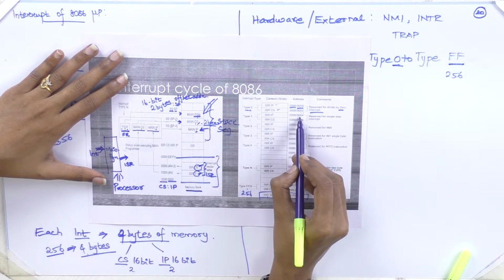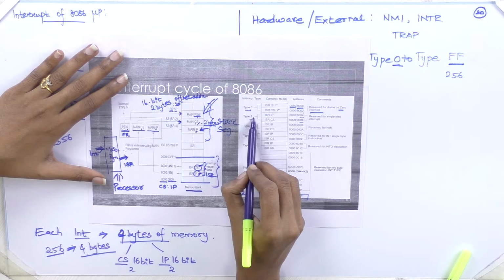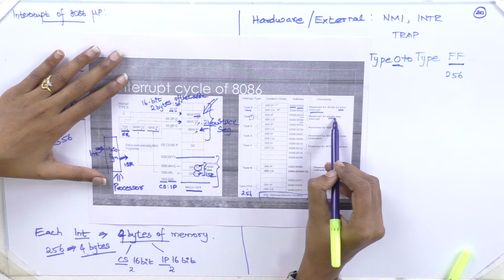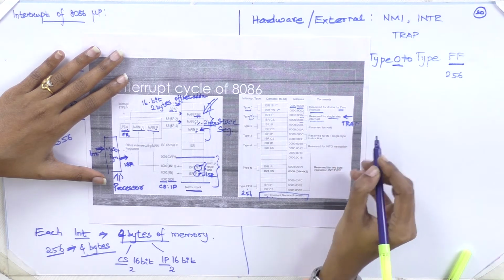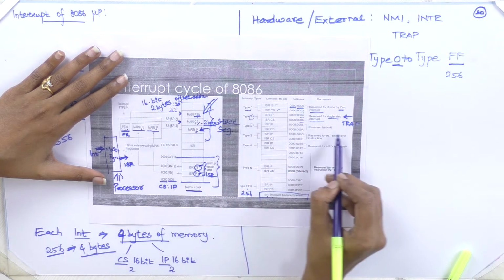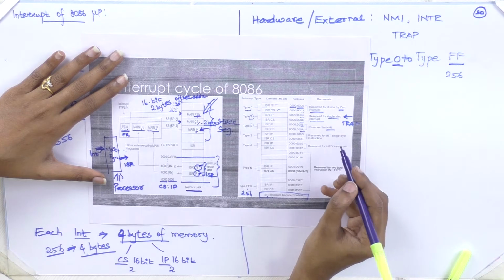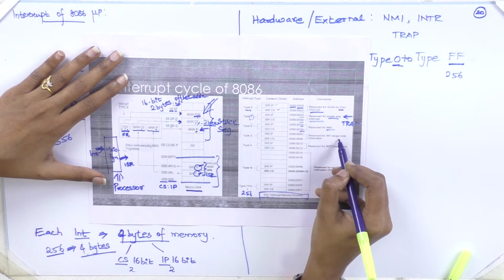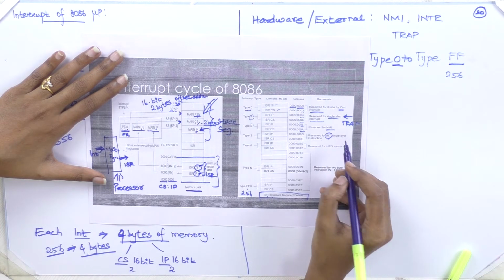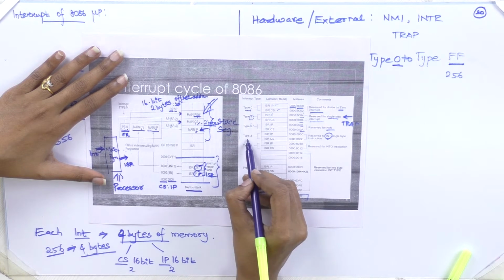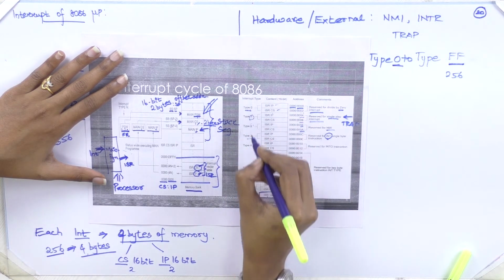The next interrupt starts from 04 and 06, which is given to type 1, the single step interrupt, which is nothing but trap. Then the type 2 interrupt, which is nothing but NMI, has its address starting from 08 and ending at 0A. The next is the single byte instruction interrupt. This is included as a software interrupt, an instruction through which we can give an interrupt. This is type number 3. Such a table is allotted from 00 to FF.